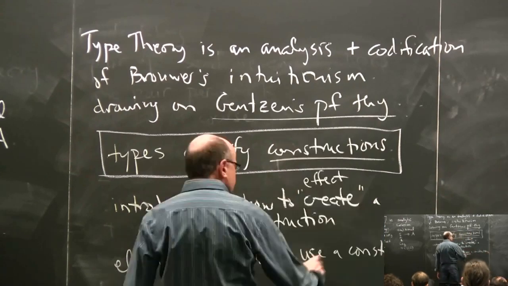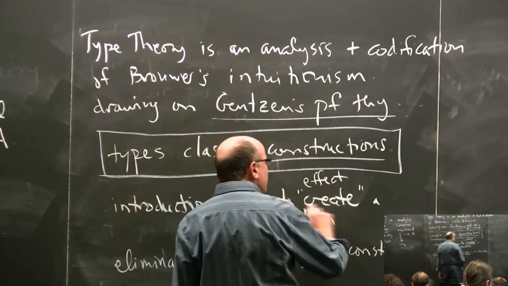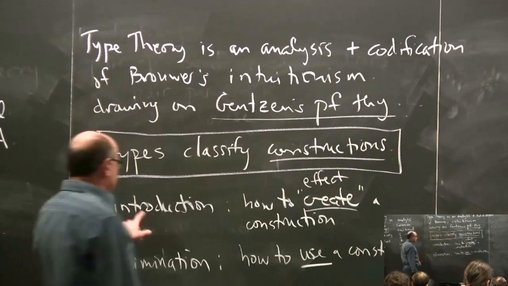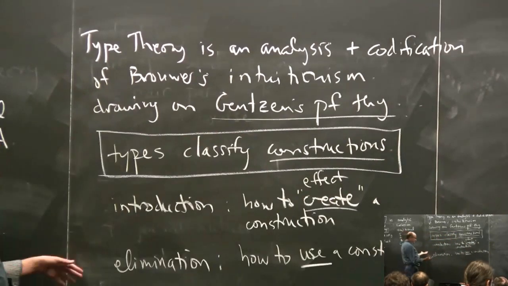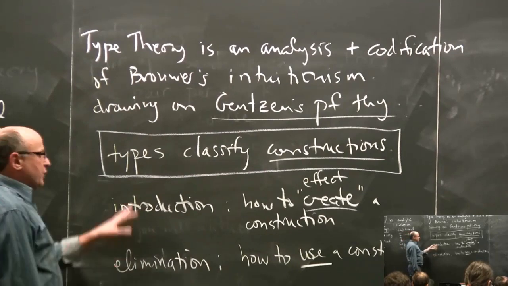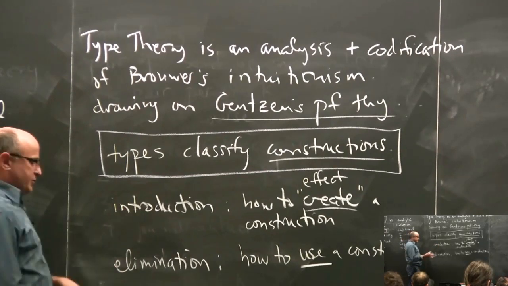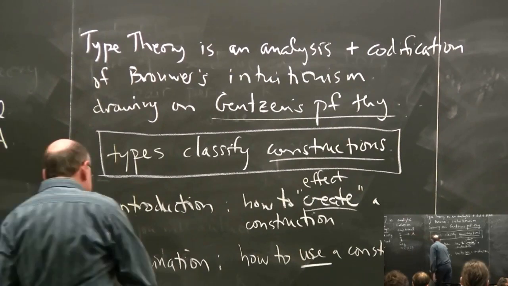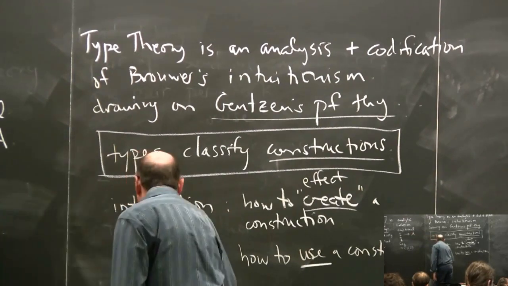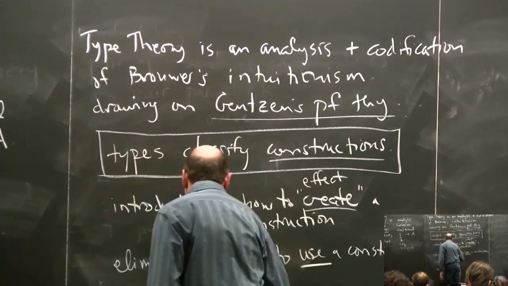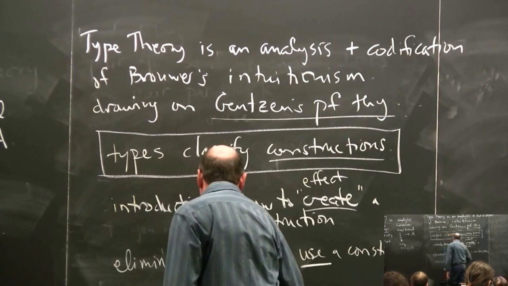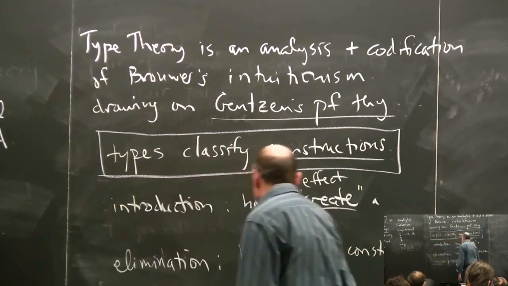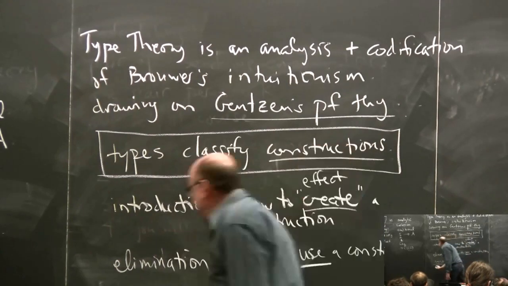So how to create one, how to make one, is to introduce one, that is the terminology. And eliminate, maybe you don't like the word eliminate, but anyway, that's the tradition, which is the opposite of introduce. You introduce it and then you eliminate it, you take it back apart. And these are linked by what is called the inversion principle. I'm going to show this now in more detail, the inversion principle, which I also like to call the principle of conservation of proof.